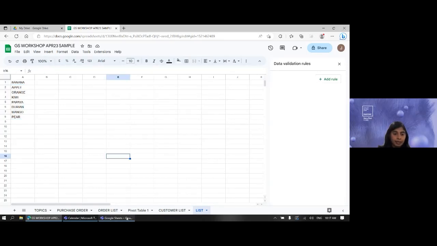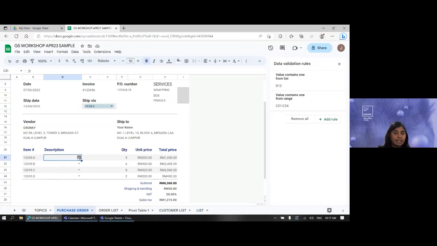Then I'm going to return to the purchase order worksheet. From here I can see that all of these will have the drop down. We are also allowed to set, for example, if I would like to add a new drop down item, maybe because I'm introducing a new product, then we can define a named range, and use the named range inside the data validation drop down.